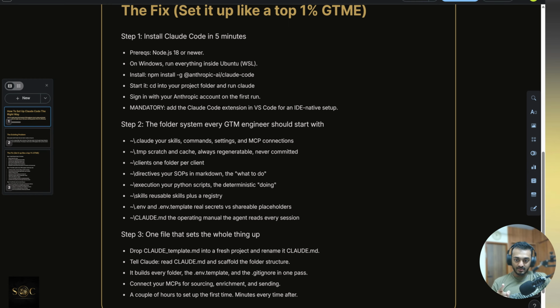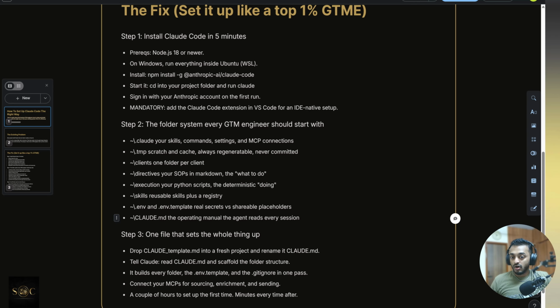Now, what is this env file? The env file is your environment variables that you're setting, essentially the real secrets, like your OpenAI API key, your HubSpot API key, your Prospio API key, Ocean API key. All of that is going to be saved in .env.